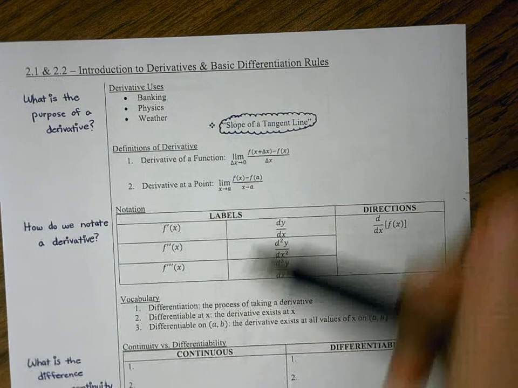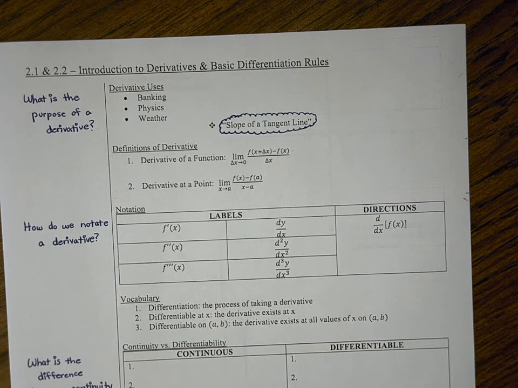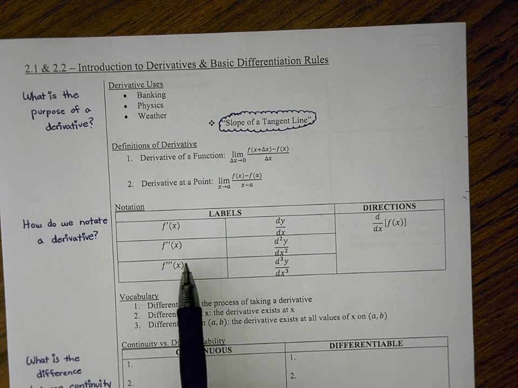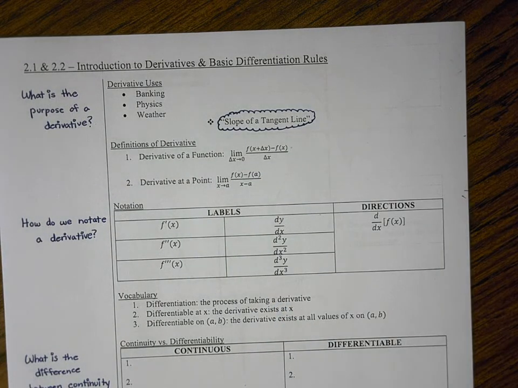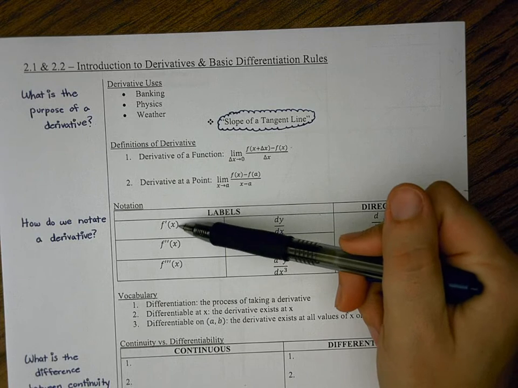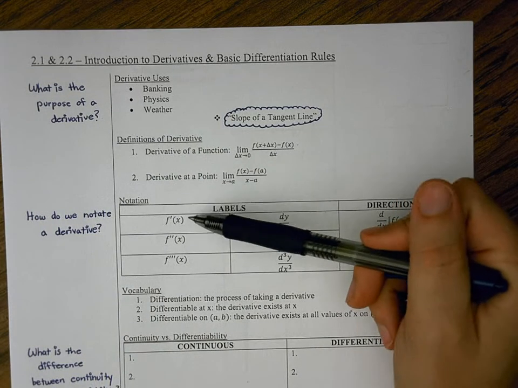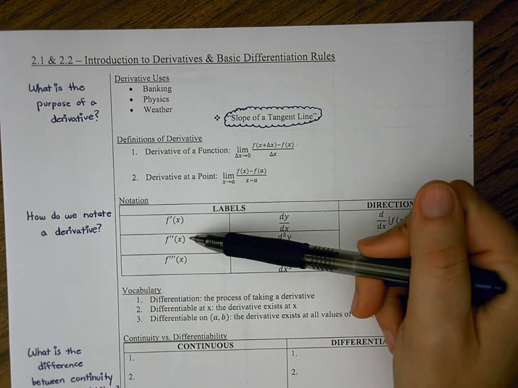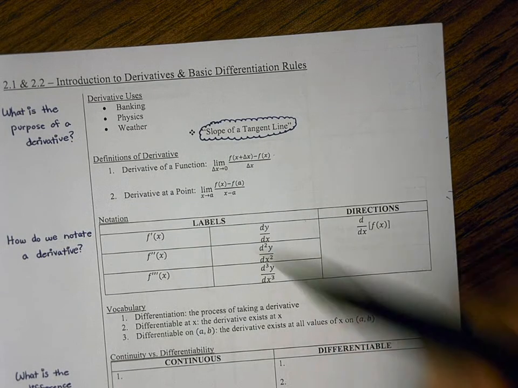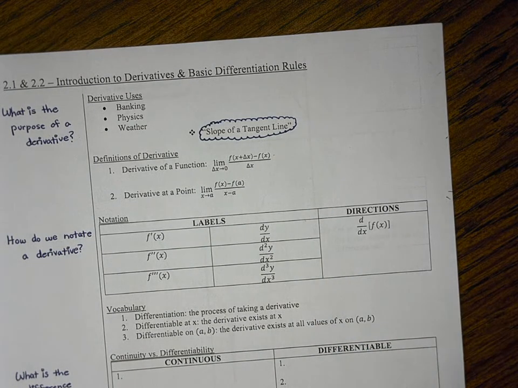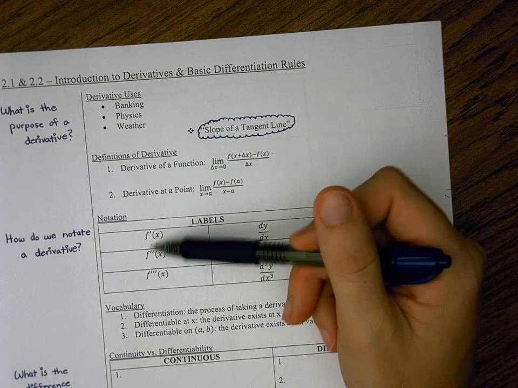Okay. How do we notate derivatives? Well, we have a couple of different ways of notating. You can use either one. You are responsible for recognizing them both. They come from our two fathers of calculus, Newton and Leibniz. So we have prime notation, f prime, f double prime, f triple prime, and obviously this needs to match your function, right? If your function's not called f of x, you're not going to call it f prime. If it's called g of x, you're going to call it g prime. If it's called y, you're going to call it y prime, right? So do make sure that this still matches your function.